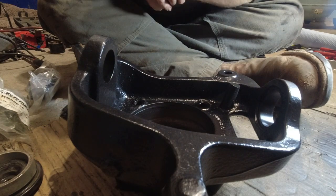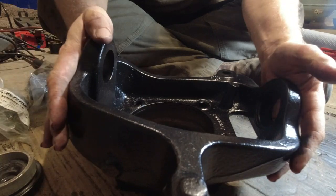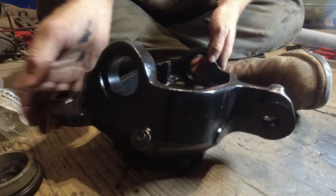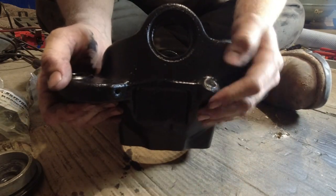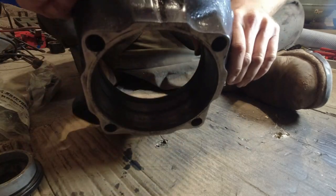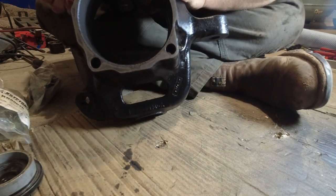Okay, so what we got going on here is we're gonna put some ball joints on this thing. So you can tell this is the top. It's got that little provision there for the vacuum hubs. So if you get all confused about it, that's how that goes.